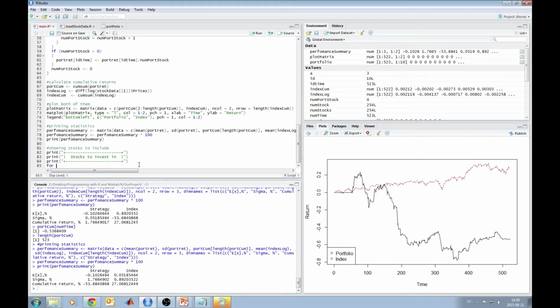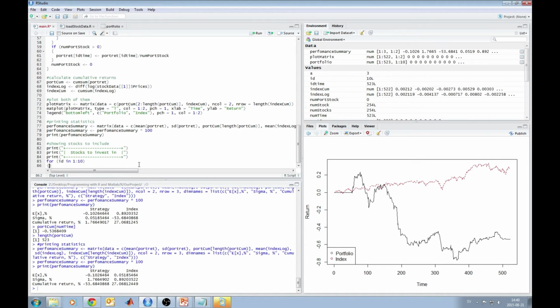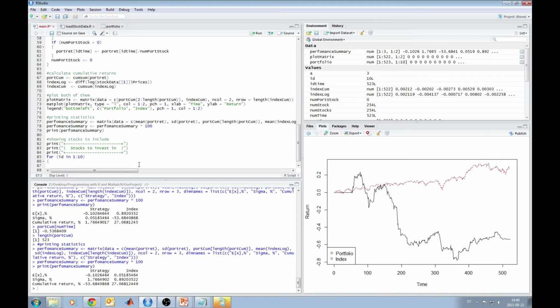And then we would like to show the names of the last stocks. Actually what we can do, we have to run again a loop, id equal in 1 to 10. We would like to find stocks in our portfolio at the last time, and it is num time. Pretty much instead of num time you can use length portfolio. Well, just to save space here, we're not changing it, we're going to use num time.